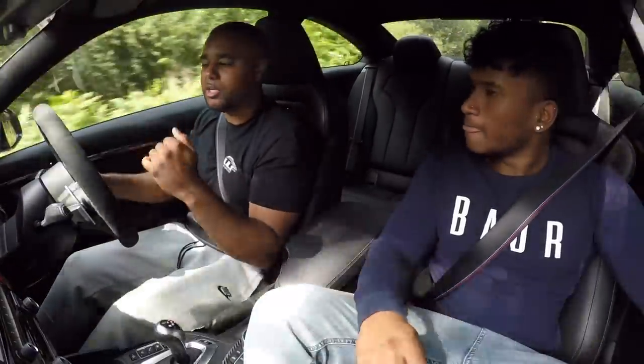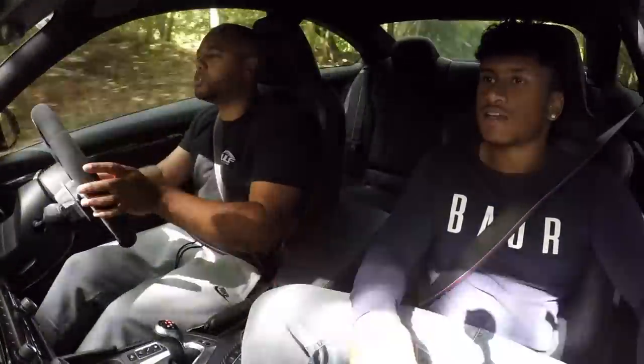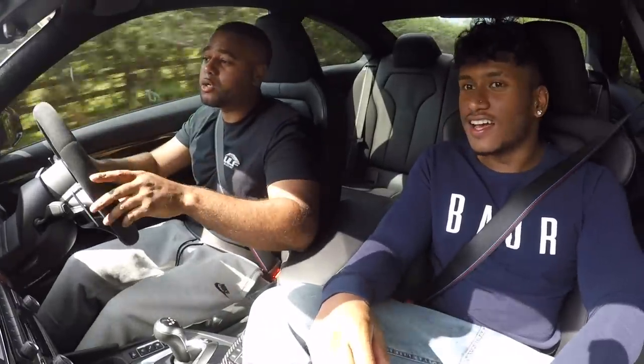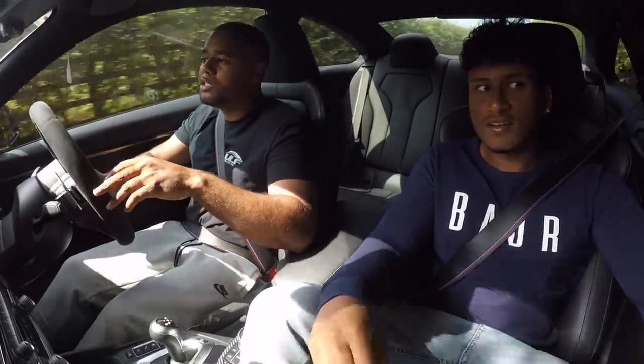It comes in way earlier, doesn't it? Yeah, my power kicks in so much later in the RPM. Okay, so you miss the wall spin bit. Oh shit. And you daily this car? Yes, man. I've got a Civic Type R as well, but this is my main car really.